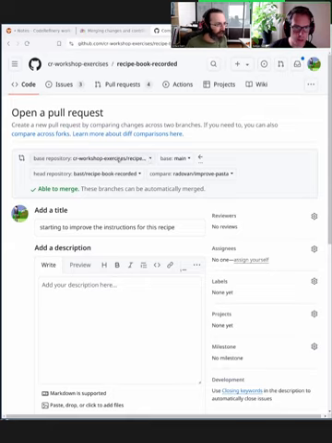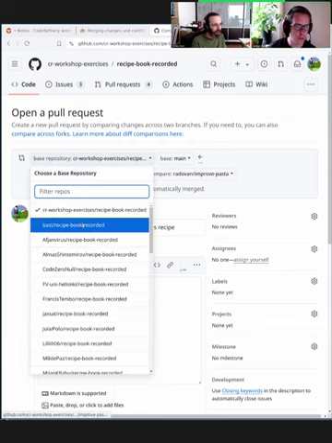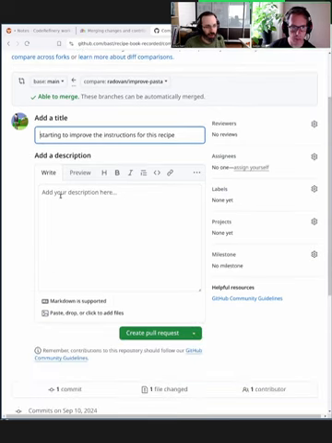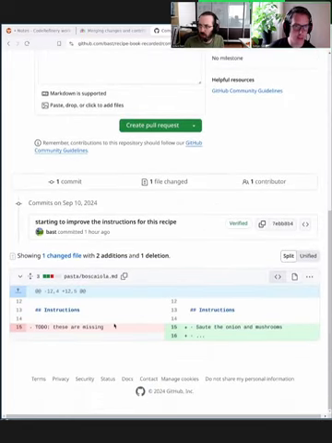Do you want to send it upstream towards the original repository? No, in this case, no. It's okay if it happens accidentally, but in this case, what you will want to do is to change this towards your repository. And once I do that, it looks easier. And now, yes, from my improved pasta branch towards the main branch. So main will collect the changes in improved pasta. And the other thing you can double check before writing the title, before writing a description, and before creating this change proposal, I normally double check. I scroll down here and I can actually see the change.